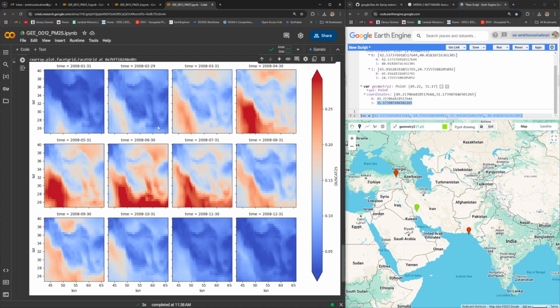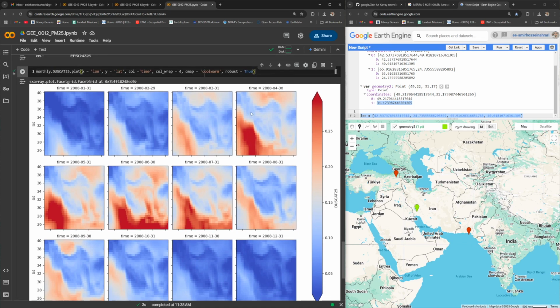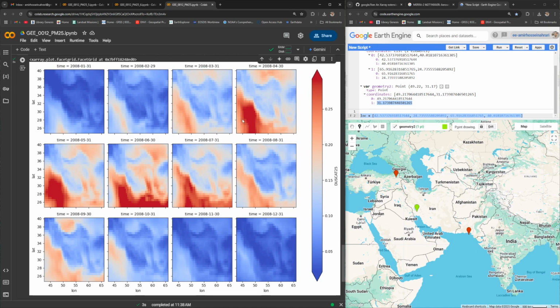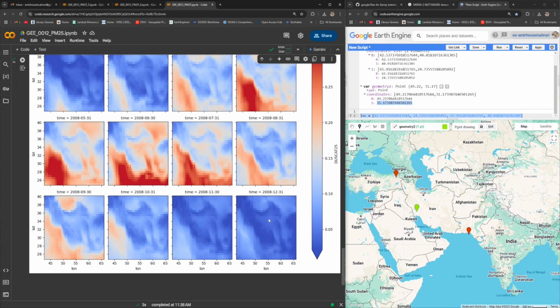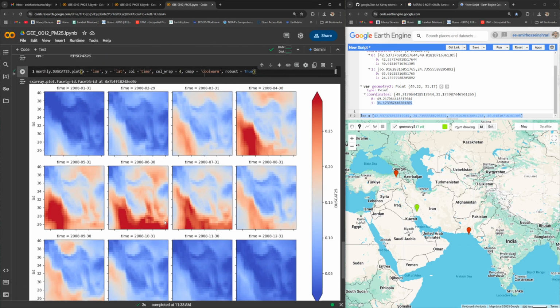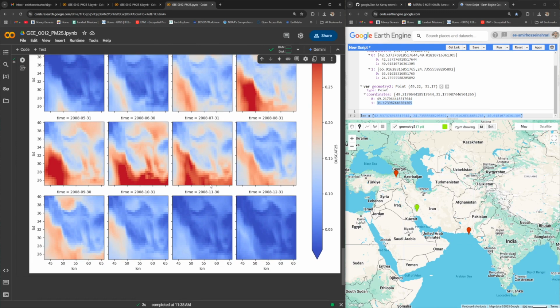There it is. You can see in some of the months, warmer months or drier months with less precipitation and higher temperature, we have some centers, external and internal centers, of PM2.5 in Iran. As you can see here, it has higher values in April, May, June, and July. But in the wet seasons, the PM2.5 decreased dramatically.